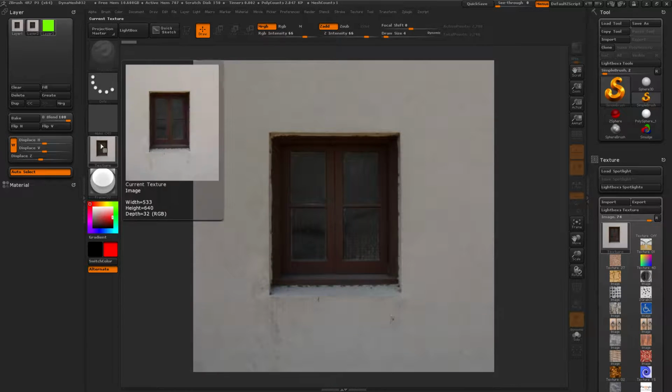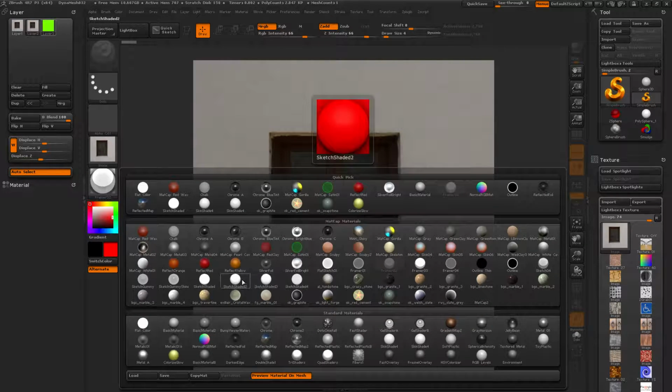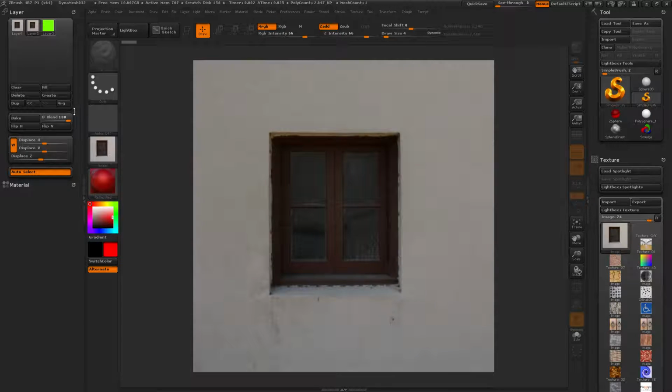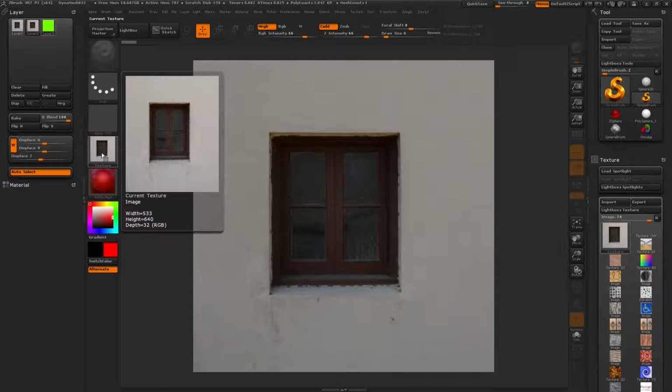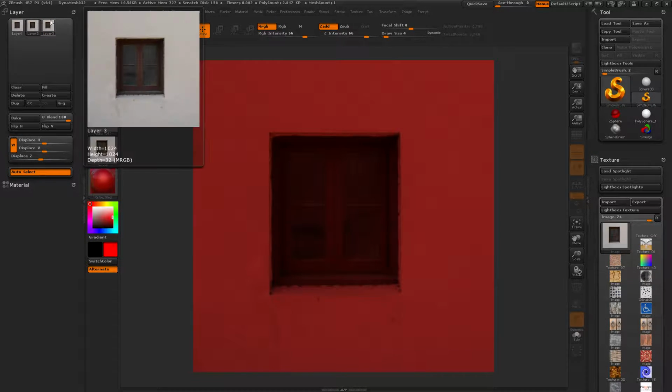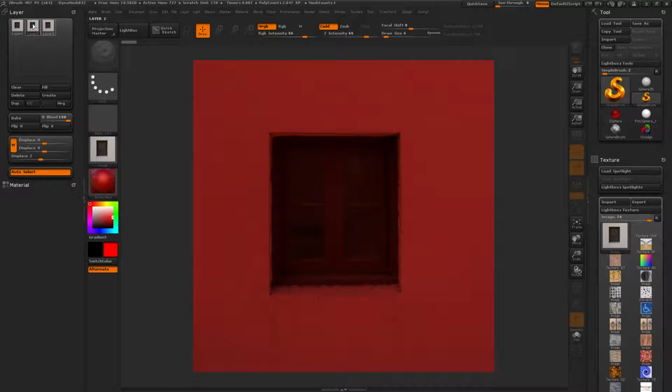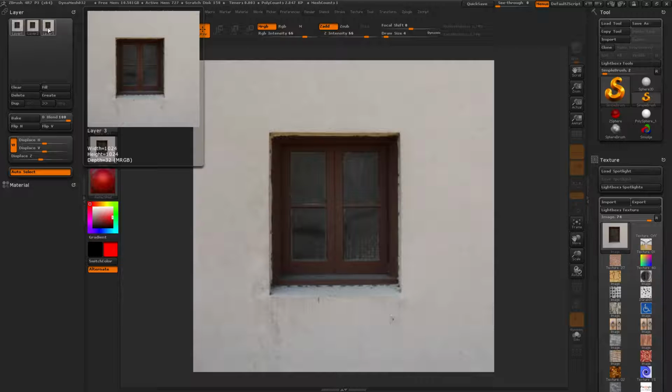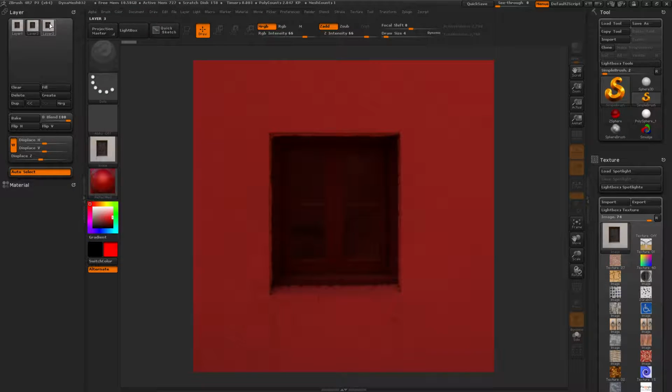Create and same texture, and let's choose something a little more extreme. Reflect red. Okay, that should be cool. Now when we press fill, it's going to lay this texture down and bake this matte cap into it. So fill. Yeah. So now our original texture with the reflect red baked into it looks like this. So this is basically baking matte caps.